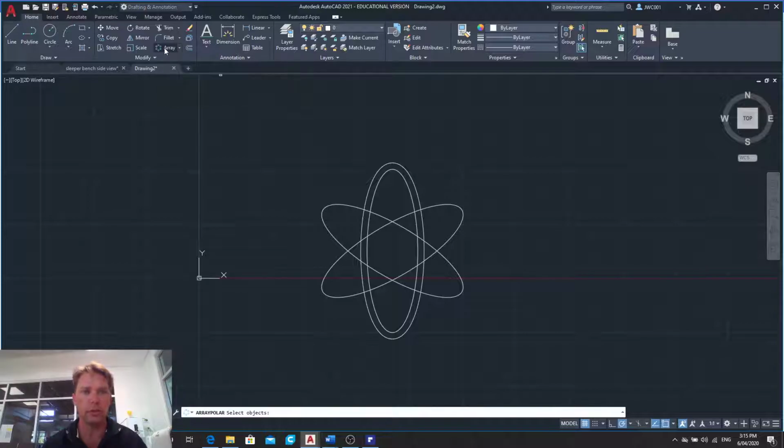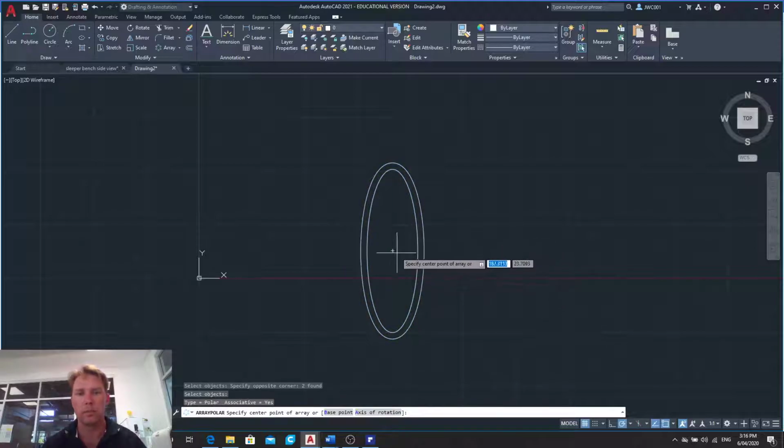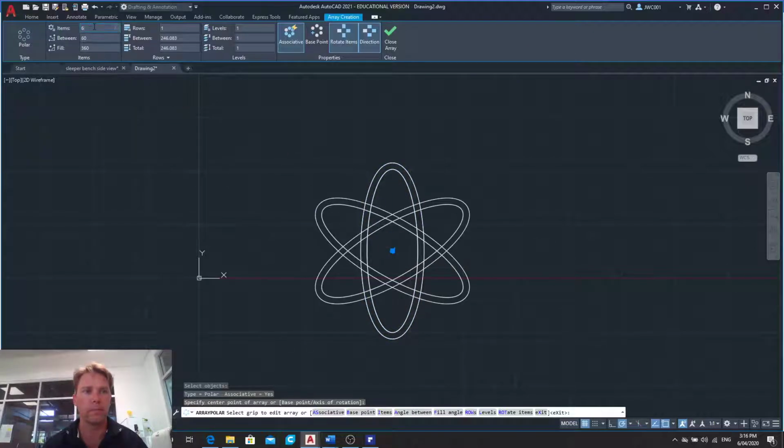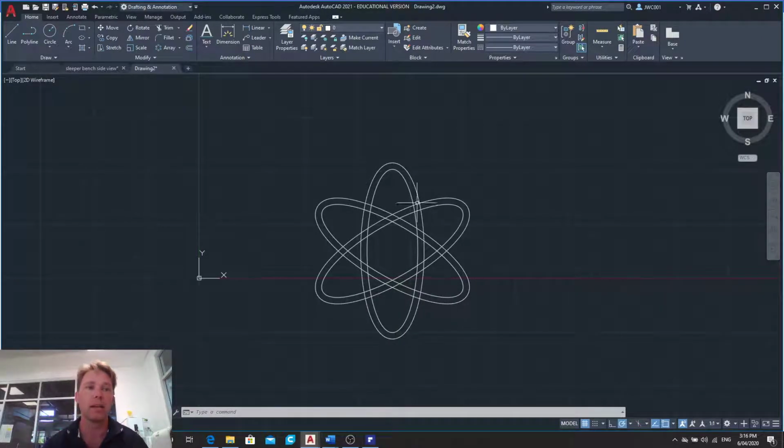So you could, if you wanted to, do a polar array with both of them, do 3, and now all of that is considered to be one grouping.